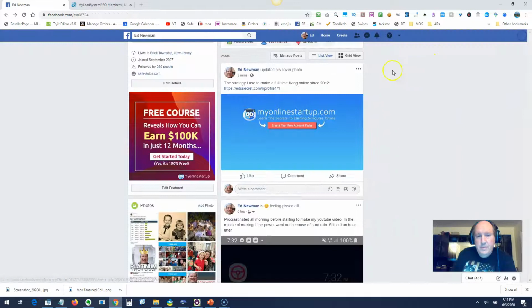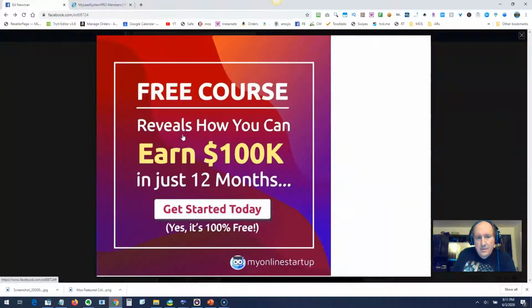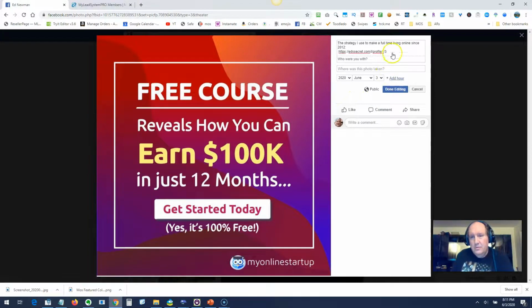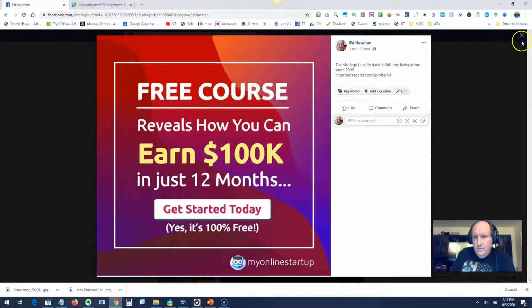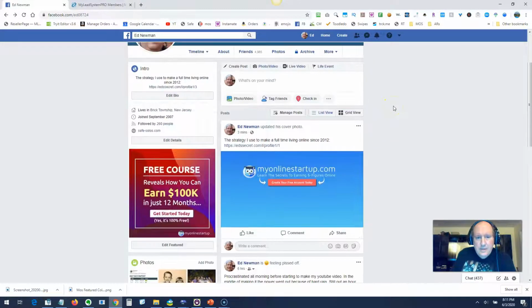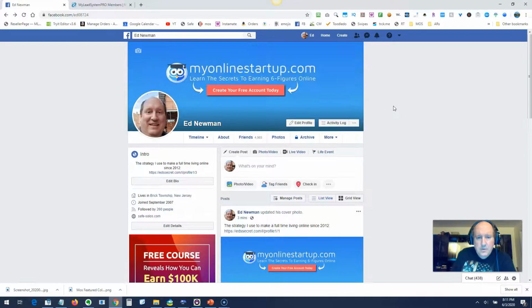So you've got 4 different areas. Oh, we forgot to edit the thing for ClickMagick. Yeah, it's going to be 4. Okay, so that takes care of the 4 areas, and this is going to turn your Facebook profile into a lead magnet. So the next step, before you do anything else, is you want to go in here into your settings.